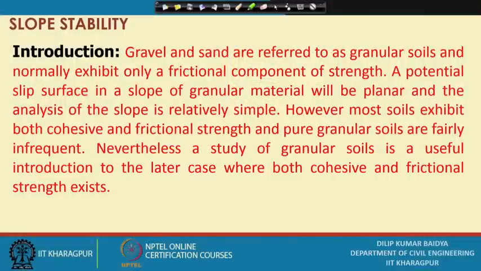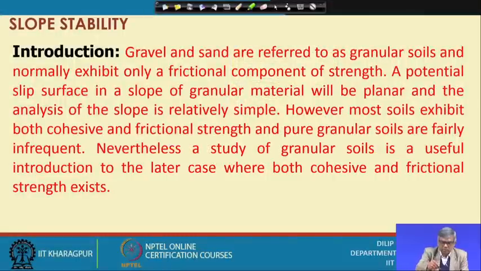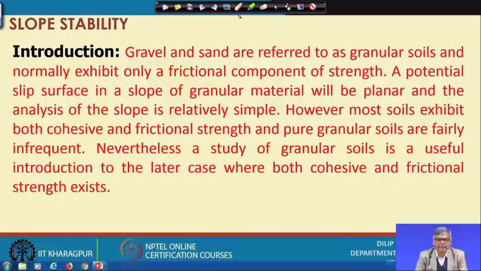So here you have the slope stability analysis. That means if you make a slope with a 50 degree angle, and another slope with a 15 degree angle, whether both are stable, which one is more stable, all those things we have to find out through proper analysis. So slope stability analysis is one of the important topics in geotechnical engineering, and as an introduction, I will just give you a few lines.